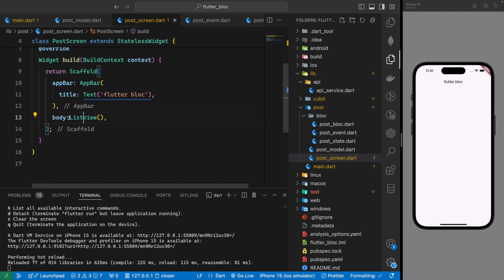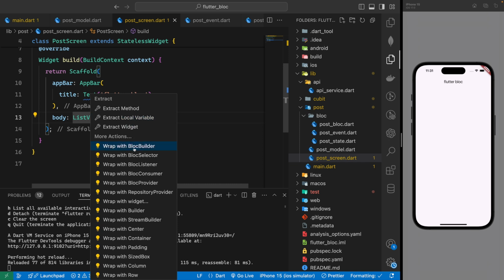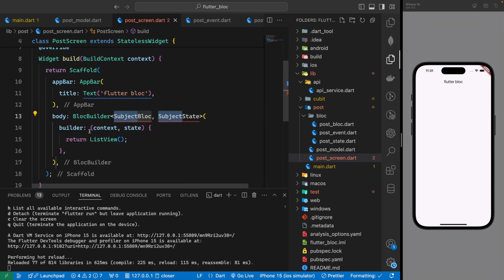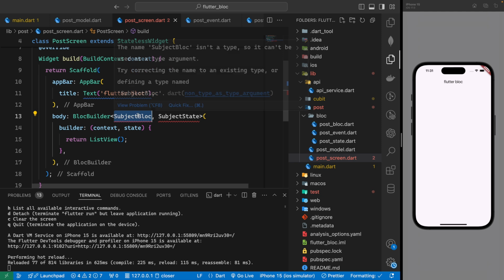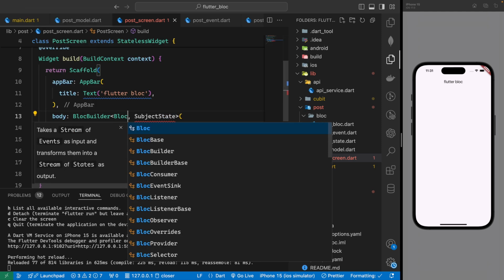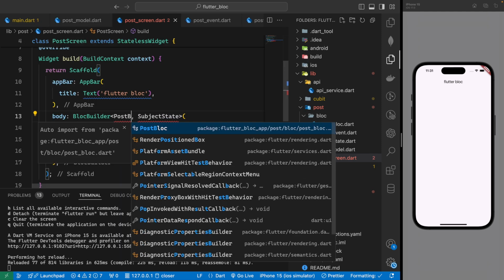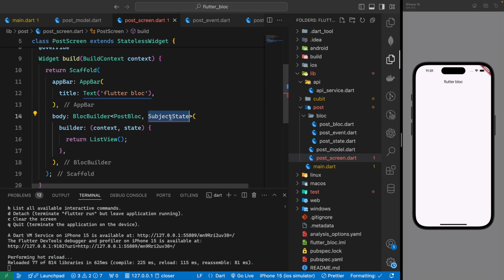Oops, why is it wrapping the body? Yep, bloc builder. Okay, so now it's correct. So bloc builder should have a post bloc and post state.